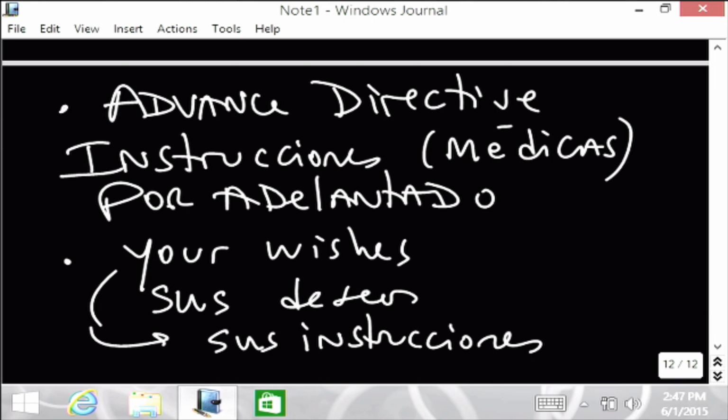Por ejemplo, digo, yo tengo el deseo de comer chocolate. This is not what it means by wishes. It means more like the wishes that you want. In Spanish, deseos has this connotation of something physical as well, whereas these wishes are very abstract because they're things that are going to happen in the future. You could say sus preferencias, but you have to now specify regarding what. So if you say preferencias médicas, maybe that works.